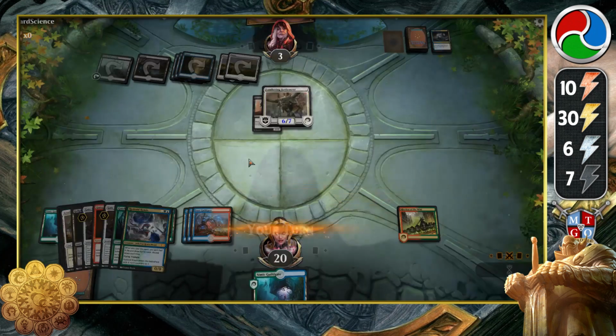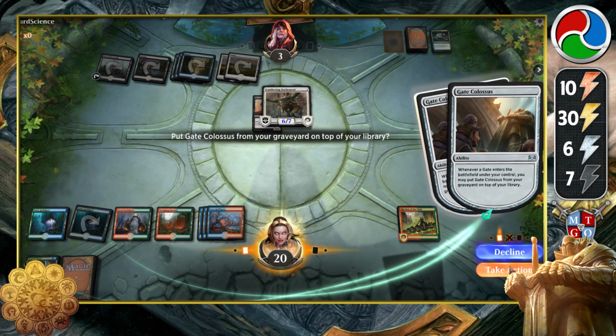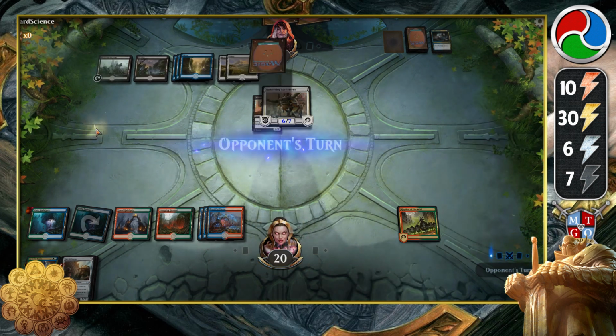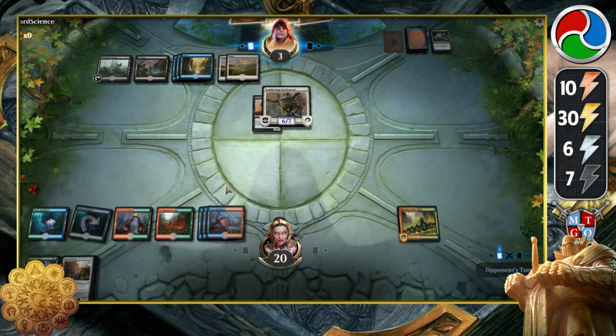We do have Gate Colossus. All right, so we do have Guildgate. We get down Guildgate. That's going to put double Gate Colossus. Yeah, we'll take action on one of them, and then we'll pass on the other one. I think that'll be good. Yeah, because we don't want double on top. At least that's going to be a guaranteed creature on the battlefield. And then we'll see what our opponent can go for.